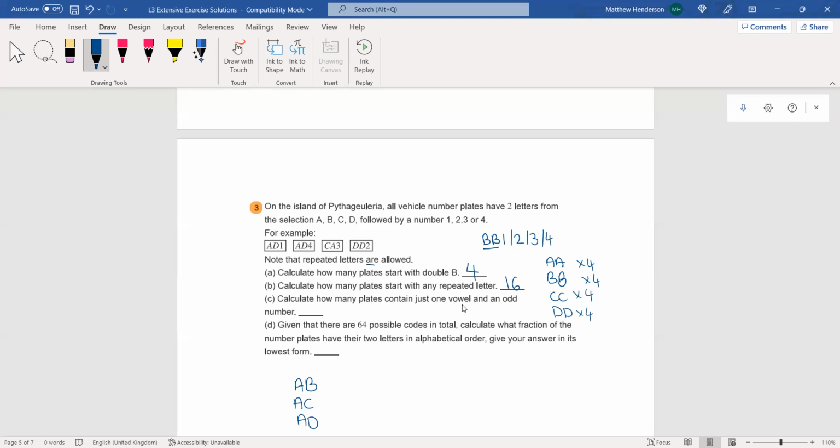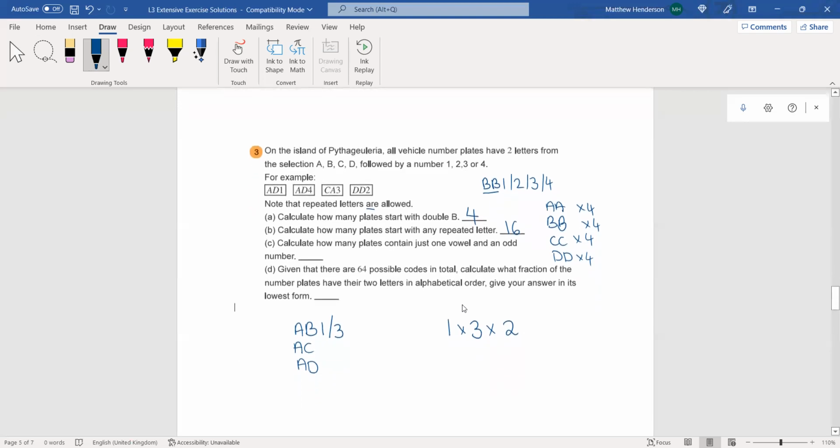So using the principle of multiplication, we can take our A, where we've only got 1 choice for the first letter. Then we have 3 different choices for the second letter. And then we have 2 choices for the number, because it needs to be an odd number. We could have AB1, or we could have AB3. So that's true for each of those combinations, which is why we're using the principle of multiplication here.